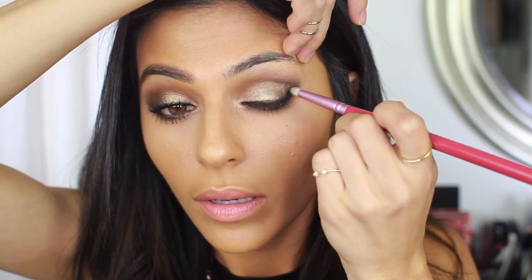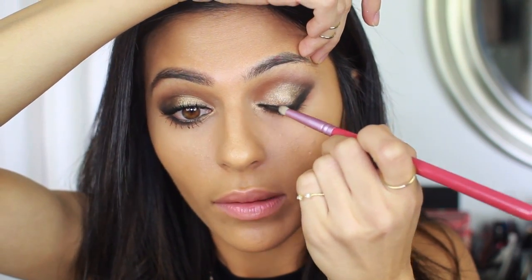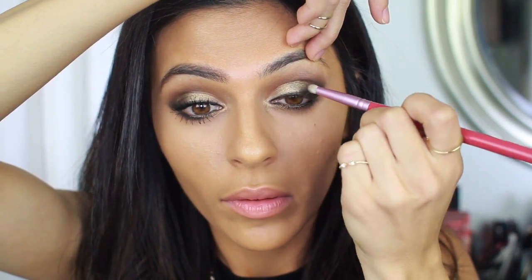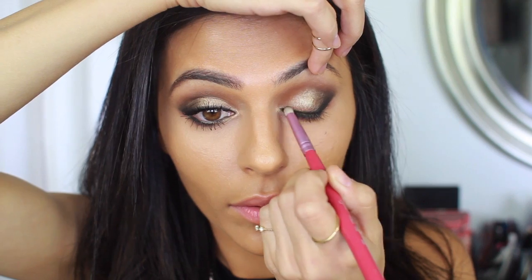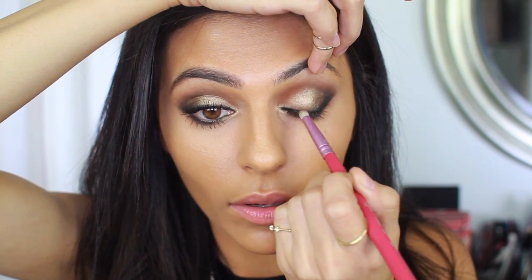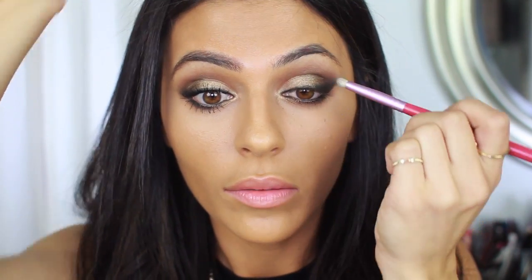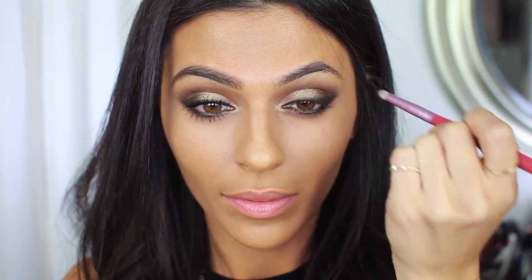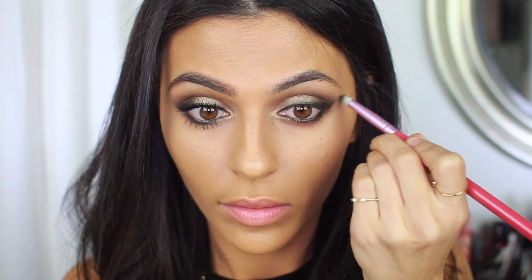I'm going to take my smudging brush and I'm just going to go through and just smudge out that line a little bit. Just to diffuse any harsh lines. I'm going to do the same thing to my bottom lash line. And then I'm going to follow with my Eyeko Black Magic Mascara.